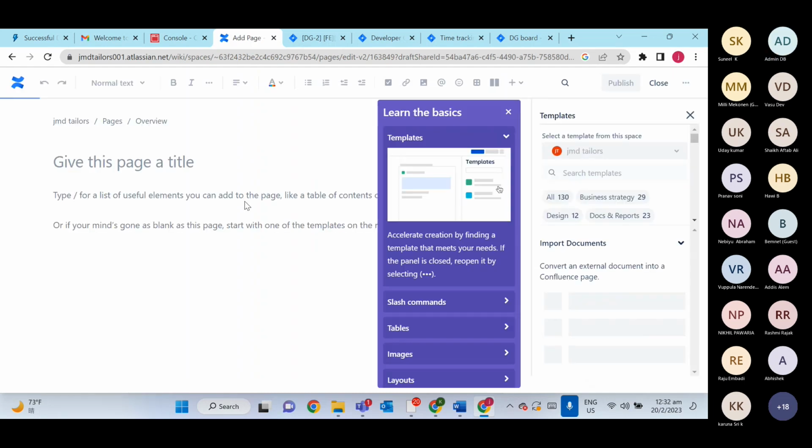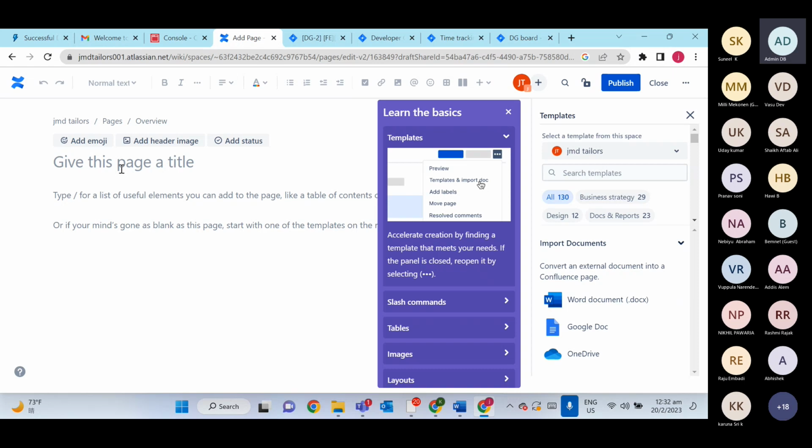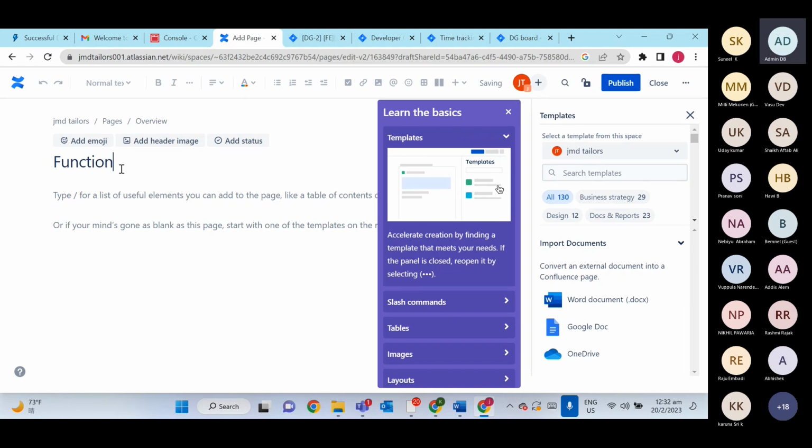If you want to create a folder, just give a name. Don't write anything inside this document. Click on publish.